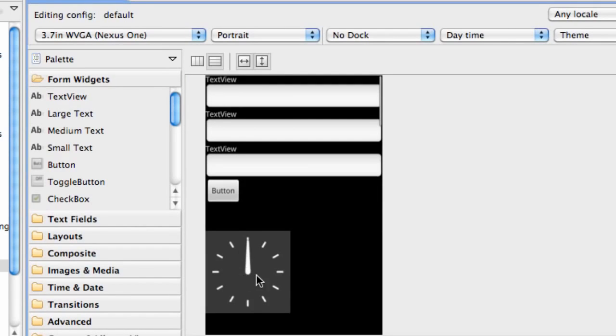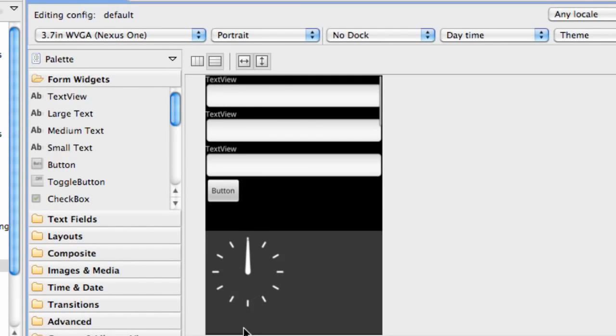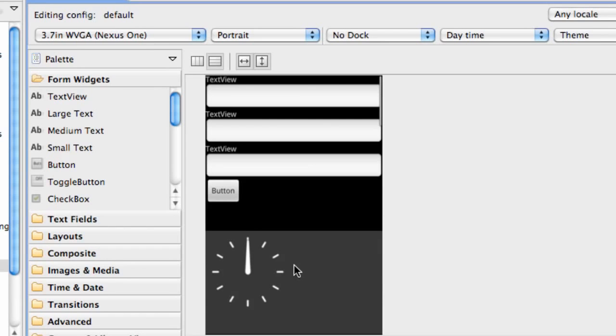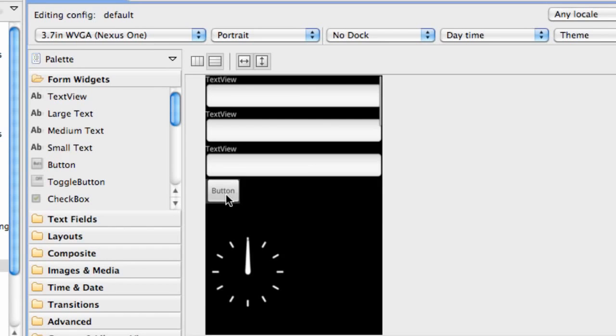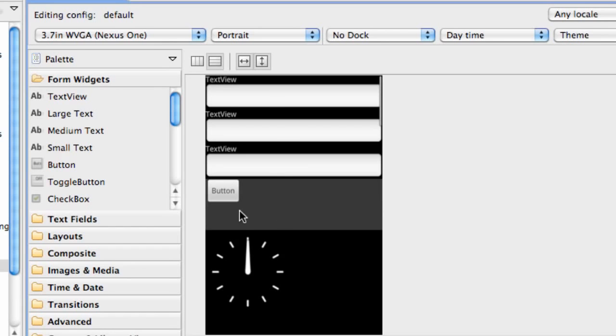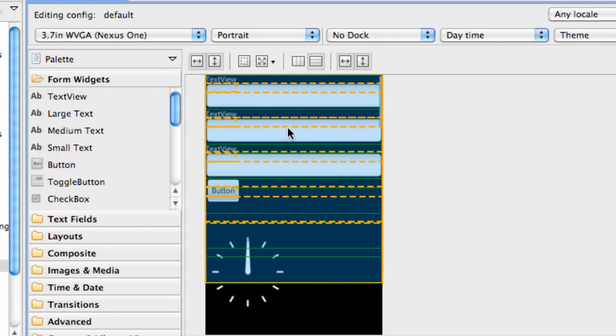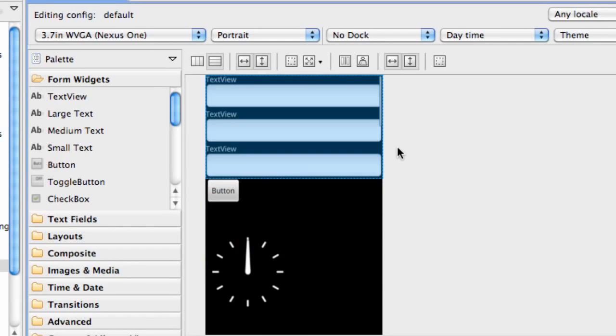That's pretty good for the most part. I'm also going to have this analog clock fill parent for the width and the height, and set this button up to center, but you guys don't really need to know that. As you can see, we only have 3 text views, but you'll be able to scroll through these text views when our application works.